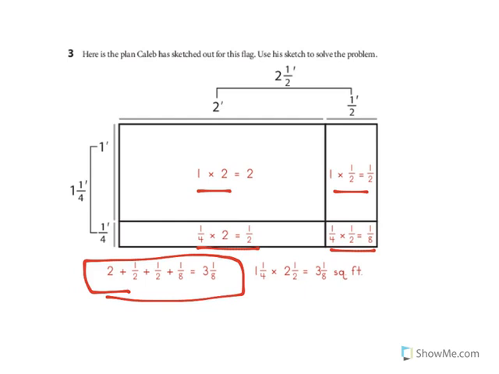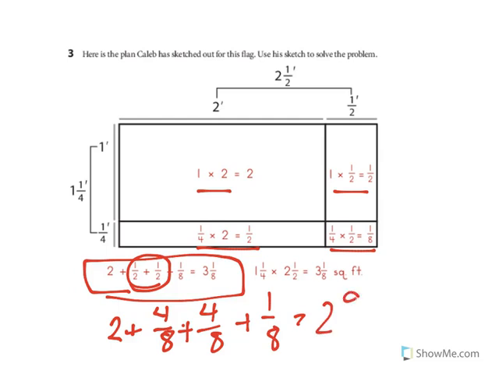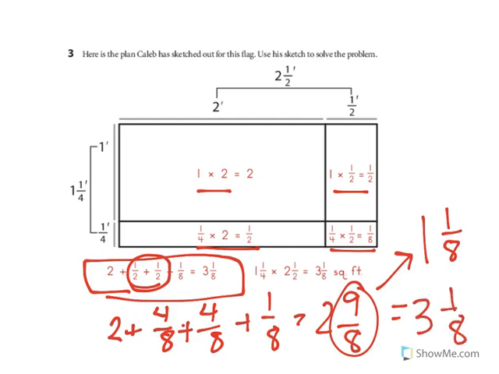To solve this problem, what I would want to do is think 2, and then I know that 1/2 plus 1/2 is equal to 1, plus 1/8, and then lucky me, I don't have to do any common denominator finding. However, if I'd had to find common denominators, let's say I had wanted to do it first, I could have figured out that 4/8 is equal to 1/2, so I'd have 4/8 plus 4/8 plus 1/8 equals 2 and 9/8, and then I know that this is equal to 1 and 1/8, so that's 3 and 1/8. Okay, so any way that you're solving this problem is absolutely fine as long as you're getting to the same answer and you're showing your work.